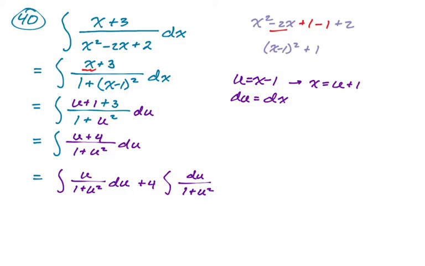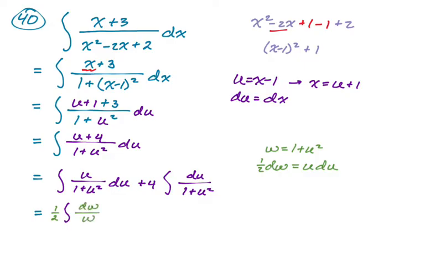All right, but I've broken it up into two, and now you can see the first integral looks like it's going to work if we do a w substitution. I'm going to let w equal 1 plus u squared. Remember, the whole thing started thinking of arctan, and suddenly it looks like a natural log has snuck in here. So 1/2 dw is equal to u du. And if you look, we have u over 1 plus u squared du, so I can make this 1/2 the integral of dw over w.